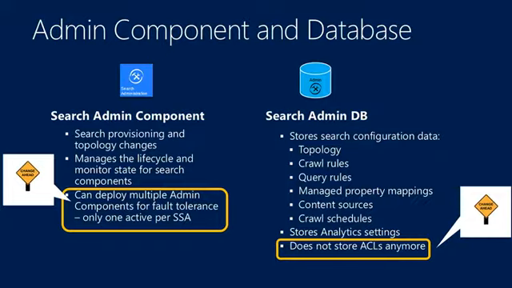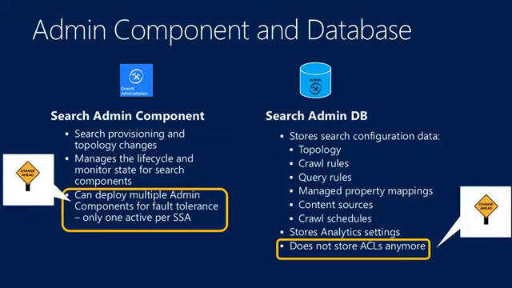And in fact, we can deploy multiple admin components as well, which is something we couldn't do in 2010. In 2010, the admin component was theoretically a single point of failure. In 2013, it isn't, and you can deploy up to 3 of them. And the recommended guidance is that you would deploy at least 2 for high availability.